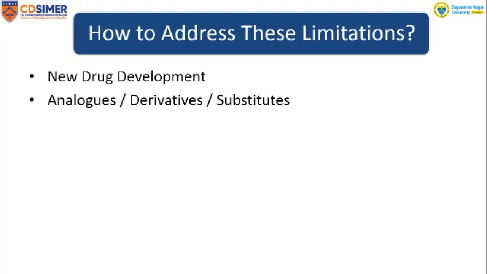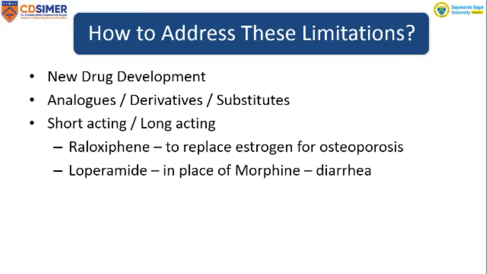Okay, then derivatives of the existing drugs. You keep on doing permutation combinations of two drugs, and you may get one more new drug. You exchange some groups. Suppose you have a benzene ring at positions 1, 2, 3, 4, 5. You keep on exchanging the methyl group, ethyl group, keep on adding some fat molecule, keep on changing the structure. In that way you can develop a new drug. You can come up with a new structure and keep on evaluating. Then you do structure activity relationship analysis, and you will be able to get a new drug.